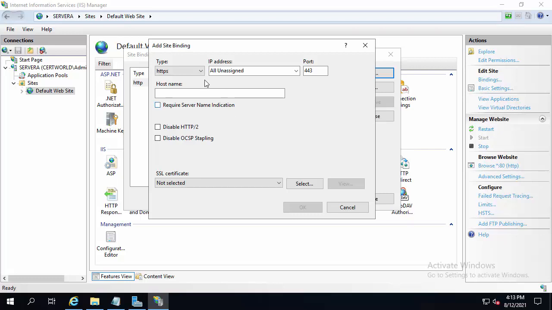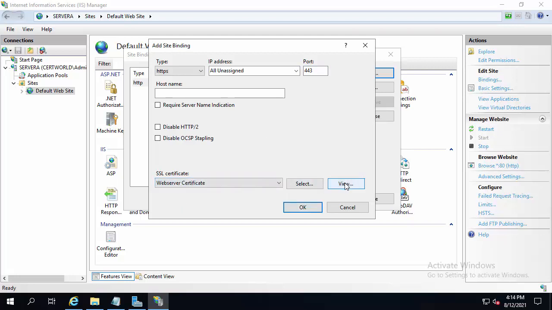So that's why it's important you install the certificate on the server, so that each website then has that certificate available to it. So with HTTPS up top, we can choose a specific IP address for this website to listen on. We're going to keep it at all unassigned addresses, and we're also going to go with the default port for HTTPS, which is port 443. I'm not going to bother configuring any of the other options here, like a host name for the website, but I am going to choose the web server certificate.